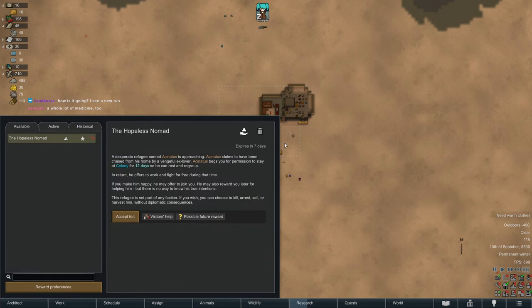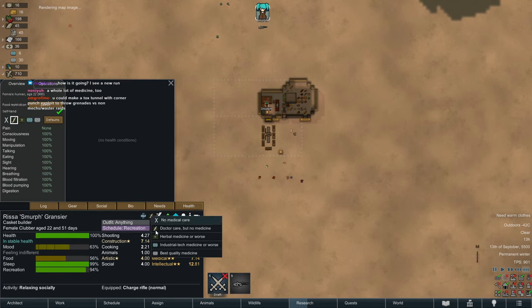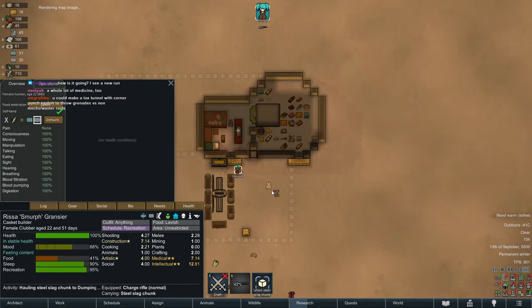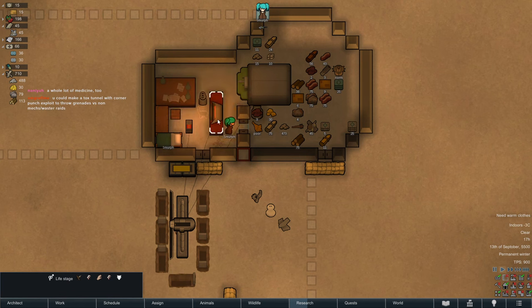Helpless Nomad. Whole lot of medicine. Yes. That is quite good. Leave that up at Glitter for now. Are we still below 14,000? We're still below 14,000. We got the smelter we can turn on. We are getting lower on food.